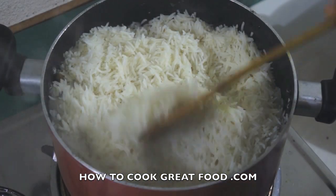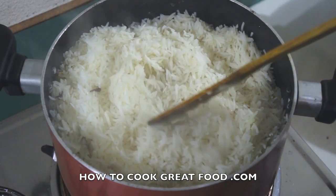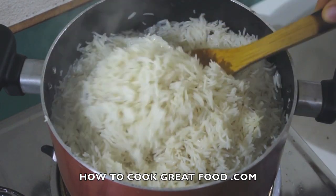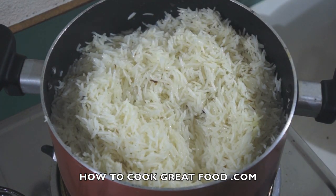Okay, there goes our rice, nicely cooked. It's got a little bite to it, so it's only 85 to 90% of the way there. And that's how we want it, because we're going to cook it that extra bit. Fish ready. Okay, let's move on. So let me set that aside.